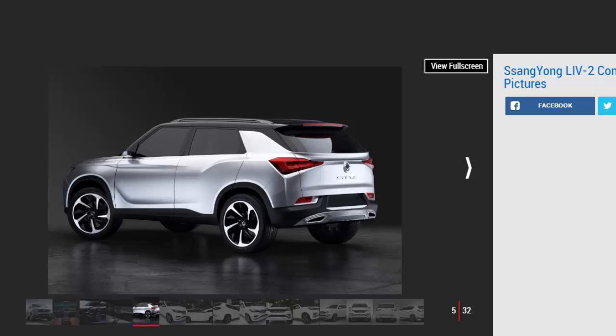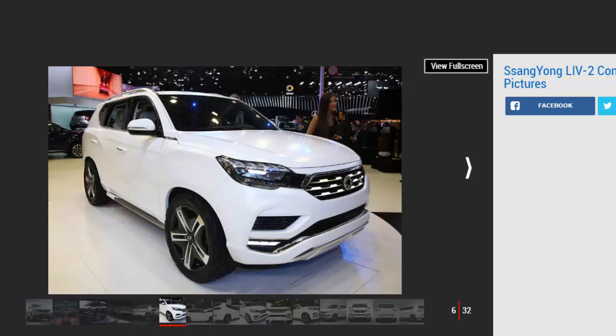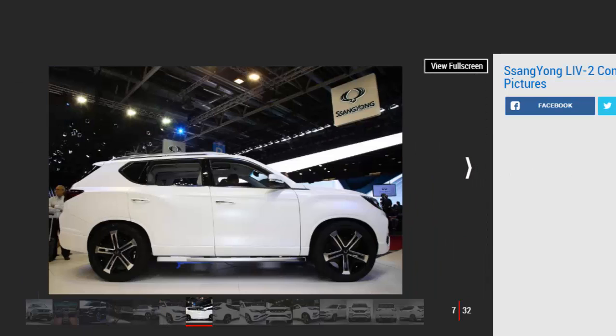SsangYong LIV 2 concept previews new large SUV. The LIV 2 is the second limitless interface vehicle concept from the South Korean firm. Under the bonnet is a 2.2-liter diesel engine, but there's also a 2.0-liter petrol version. The fact that this concept car has engine choices shows how close it is to the production Rexton we'll see next week. As well as a sharp exterior, there's also a new interior which shows a step up in quality, and has much more equipment, in line with the steps the brand has taken with the Tivoli SUV in recent years. The Rexton SUV will be next in a succession of new SsangYong models set to arrive over the coming years as the revitalized company seeks to establish itself as a force in the burgeoning global market for 4X4s and crossovers.